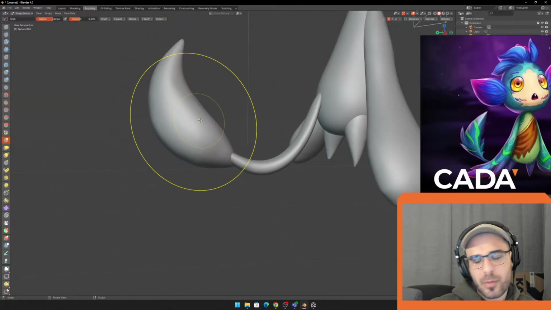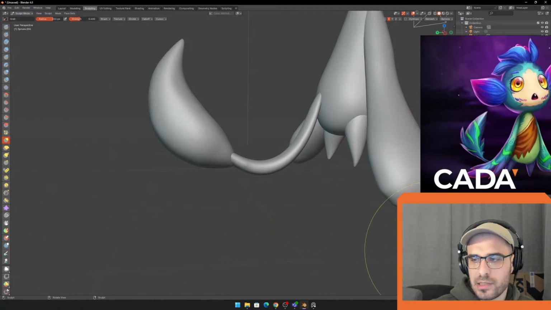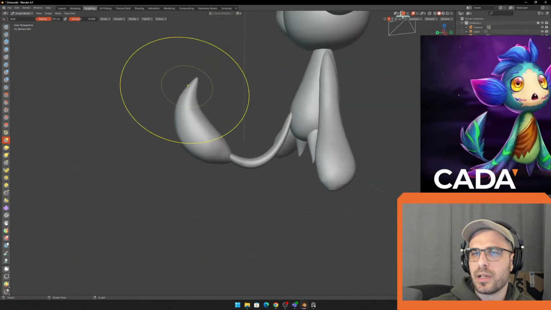I think maybe in 4.3 the brushes are actually at the bottom. Is that correct, people? I think the brushes might be at the bottom for you all. I kind of forgot about that.